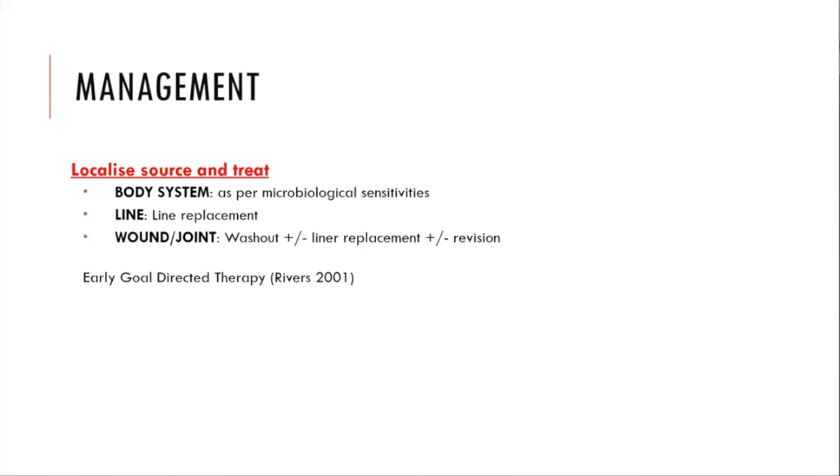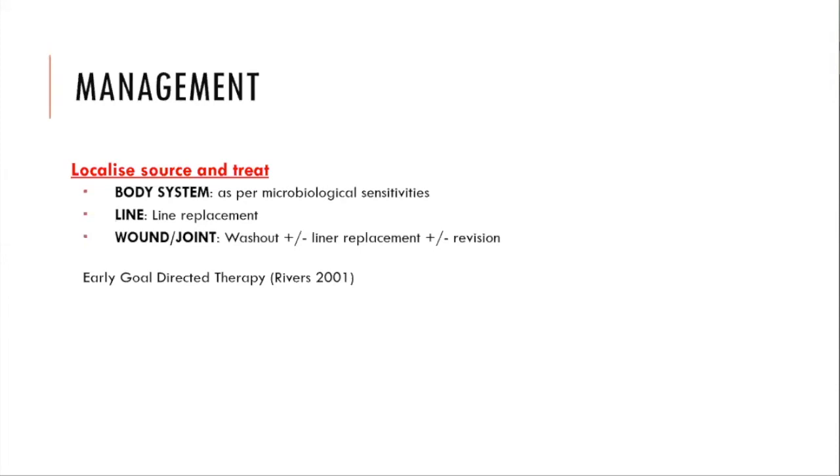If it's a wound, the hip that we think is a problem, you might want to open the hip up again, wash it out, replace either the liner, so often you can replace just the liners, so the contact points in the joint replacements, or you might need to revise the whole joint, so take out the whole prosthesis and put a new one in to be sure that it's clear.